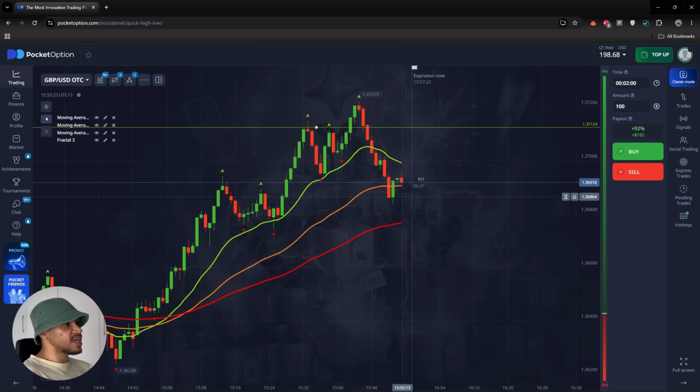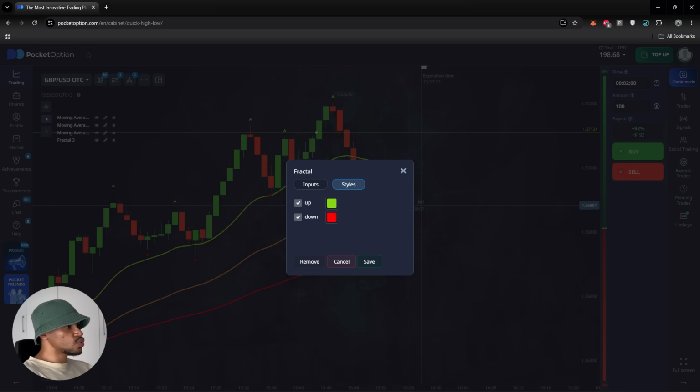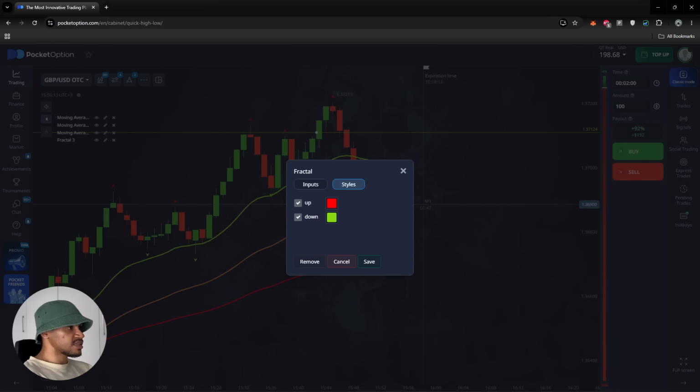And you're going to be entering your trades when you have a pullback from outside of the moving averages to the 20 or to the 50 moving average, and after that you are just going to wait for the fractal to print you a signal. All you need to do is simply change the up to red and down to green, and once you have that, this is all you really need to do. Once you get this type of signal right here, you are good to go. So make sure to copy these settings, make sure to be ready, and that is pretty much it.